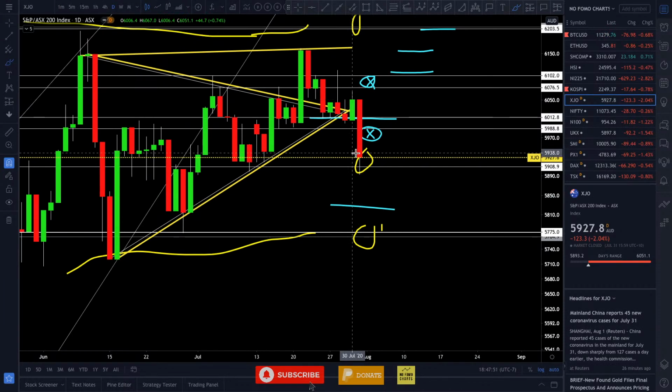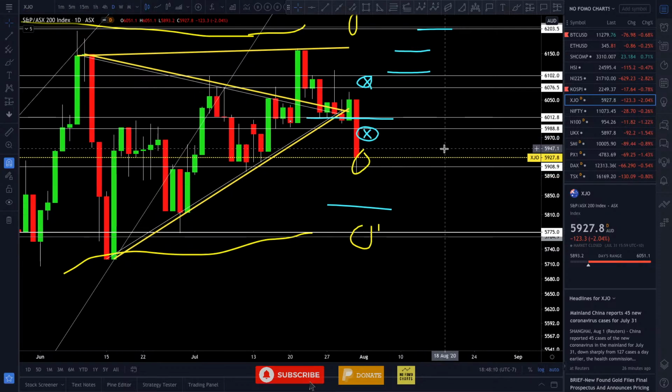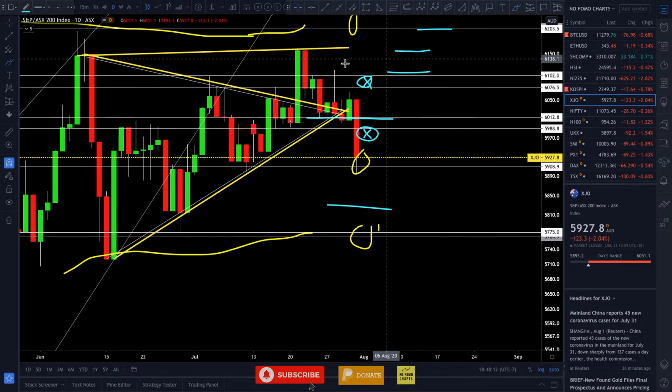XJO. Look at this gap down, right through our bullish target, right to the support zone I circled. Literally right down to 5913. I mean, just leave the circle there to remind us of the accuracy of technical analysis. But at the same time, don't want to get too excited.